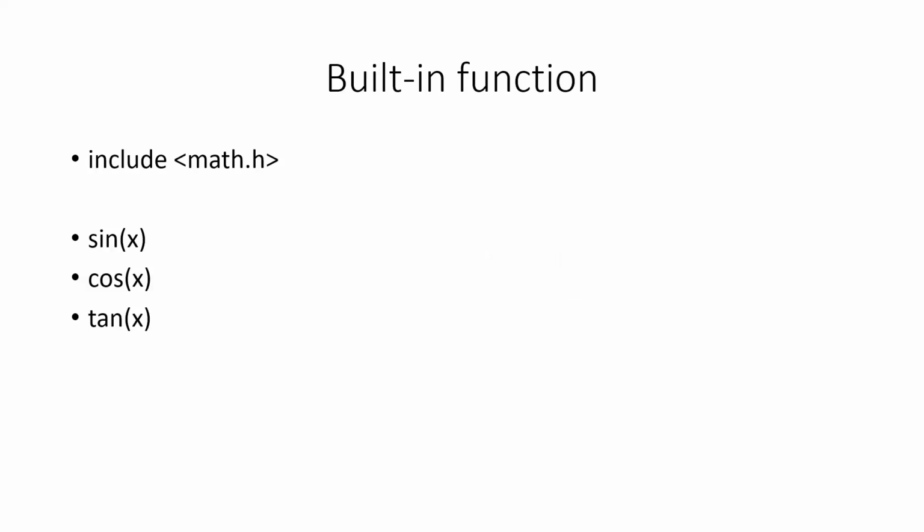Another thing mentioned in the problem is built-in function. So three kinds of built-in functions we might be requiring in this program, that is sin x, cos x, and tan x. Actually, using the tan x only, we can get the result, because as we know, sin x by cos x we can get directly by tan x. So just for introduction, I added these three functions.